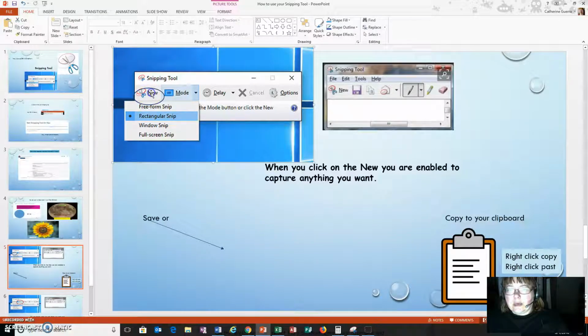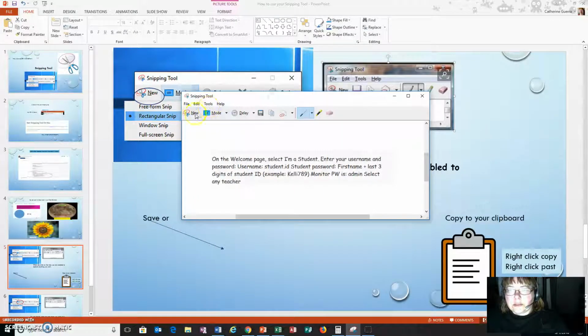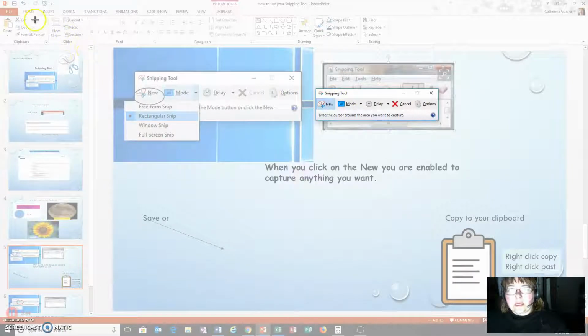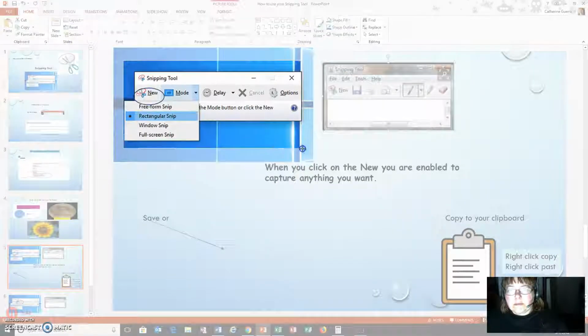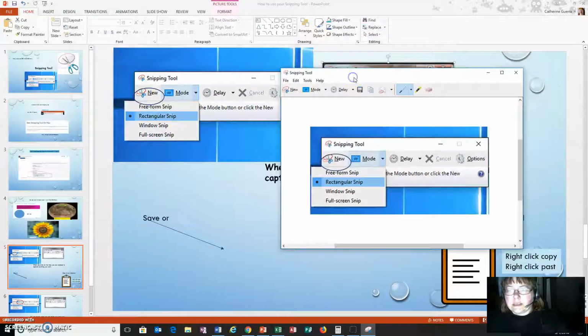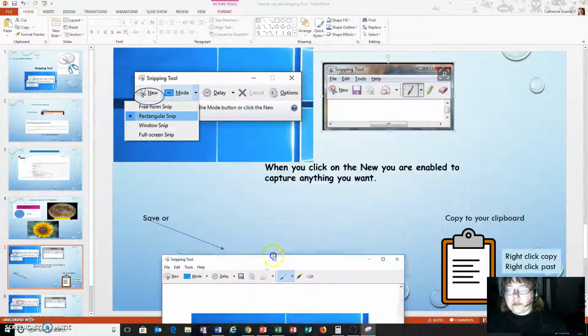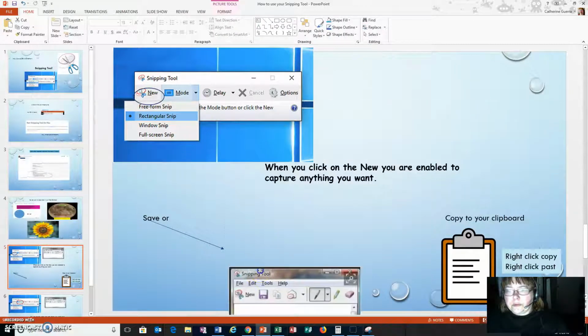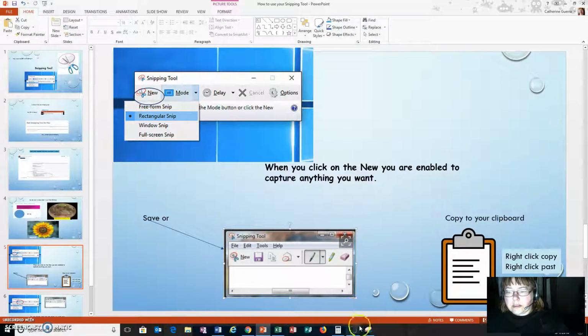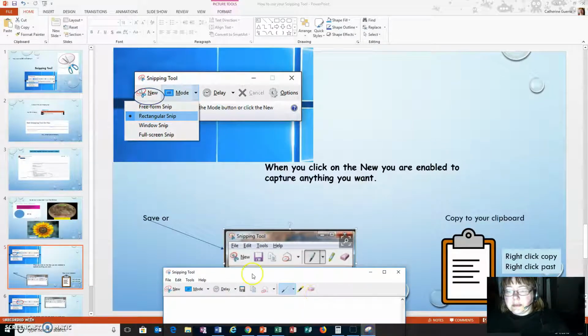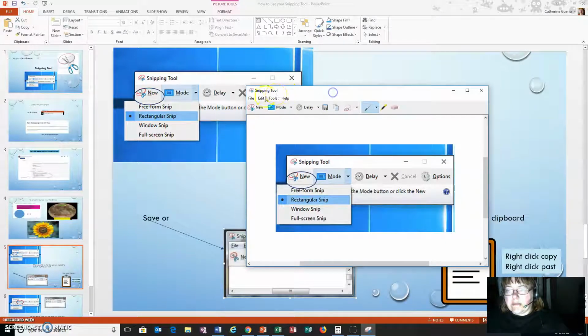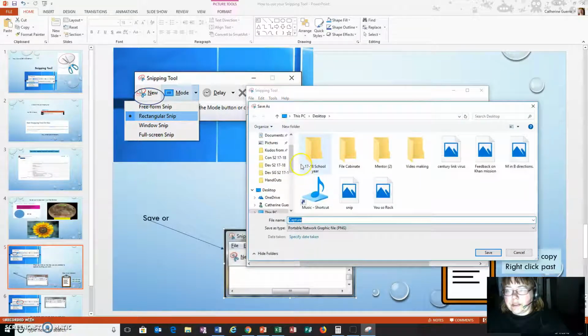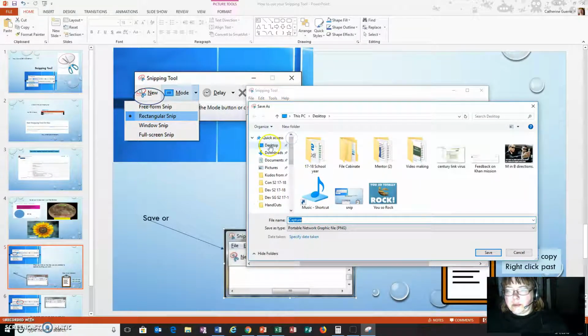For all your snipping tools, you click the new, and you are able to snip it. So here I'm going to click the new on mine, and I can snip something right here, and I just snipped it, ba-boom. And so if you want to save it, you don't have to save it. There's several ways, but let's say you're taking notes and you're snipping stuff, and so you want to save it.